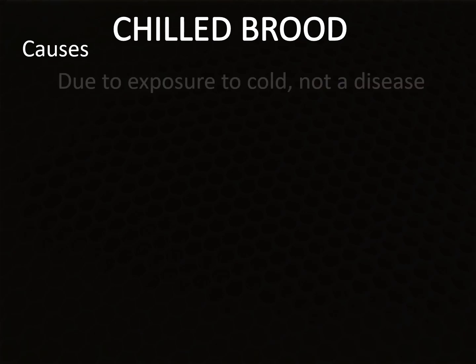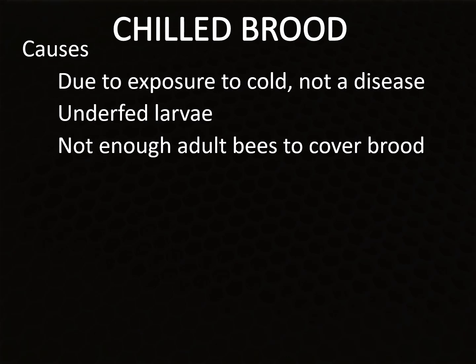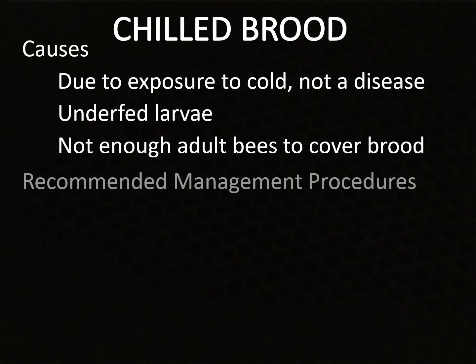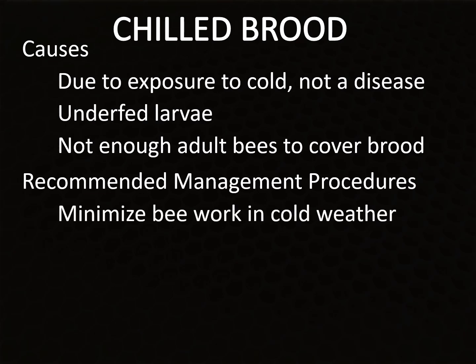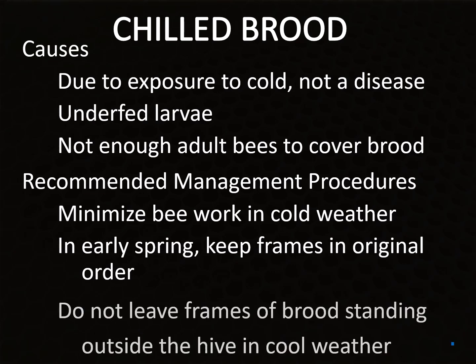And then chilled brood is what it sounds like. The brood gets cold, and it's not a disease, and can be caused by underfeeding of the larva. That's if the bees aren't able to reach enough food to feed themselves and their larva because they're trying to keep the larva warm. There may be food in the colony, but they're not able to get to it because they won't leave the brood. And then that just might be that there's not enough adult bees to cover the brood. So you want to minimize the work for the bees in cold weather, make sure they have plenty of food. In early spring, keep frames in the original order, so don't go in and change things around and confuse the bees about where they need to cluster to keep the brood warm.